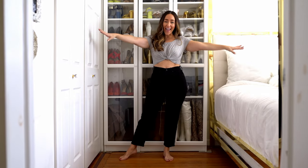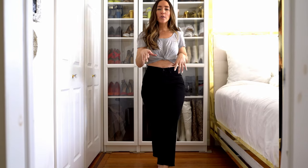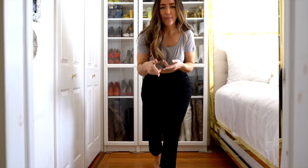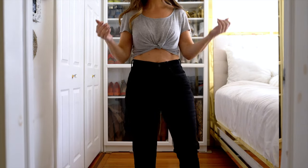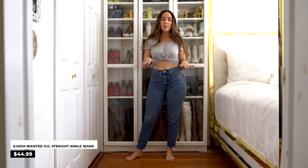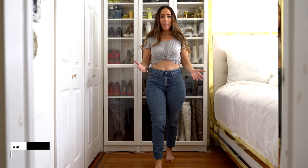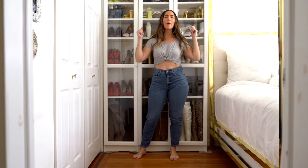So what are we, like 6 for 6 right now? I mean, this is amazing. And I also should tell you that me, queen of denim, have never owned a pair of Old Navy jeans ever in my life. I am so impressed, Old Navy, so impressed. I feel like Old Navy must use a different fit model for every jean that they make because it doesn't make any sense. From the front, I am obsessed with these.